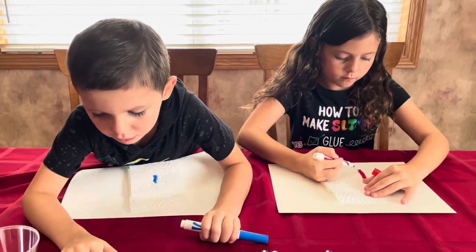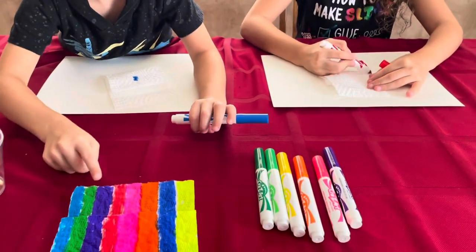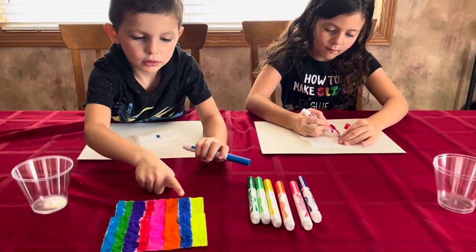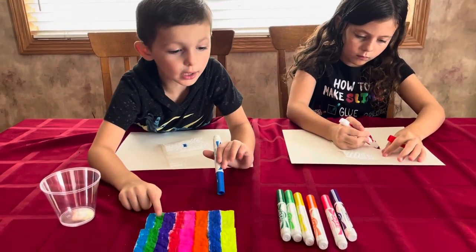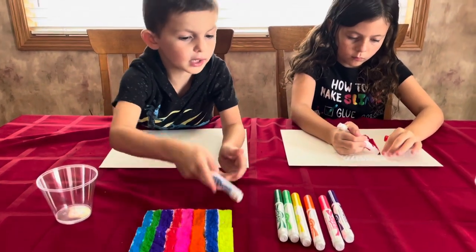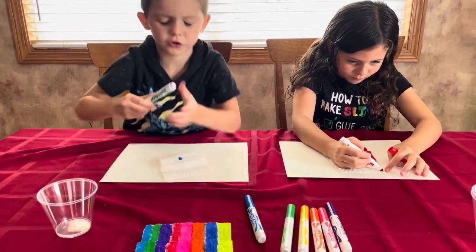Just going to do a dot, changing your color. I'm just looking at the colors. Looking at the colors. Oh, okay. Comparing which one to use. I already used blue. We got to color the whole stripe all the way down. See how it is? I missed this color, green. This color. Yeah, there's green there. I need to get that color. Okay. That's the color. Sure.